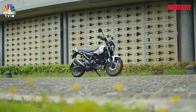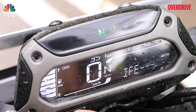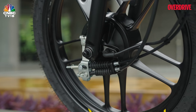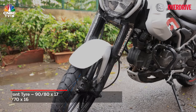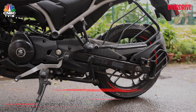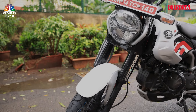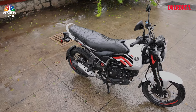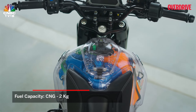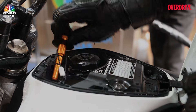Up front, you get an LED headlight, a front disc brake and even some Bluetooth connectivity to answer calls and for some SMS alerts with the top spec model. The lower model sheds the disc brake, LED headlamp and the Bluetooth function and instead features a drum brake and halogen headlamp. You have chunky looking Eurogrip tyres on the 17-inch front and 16-inch rear. The smaller rear wheel is on account of Bajaj not wanting to compromise on suspension travel. There are plastic panels on the front fork which add some meat to the front end, complementing the slightly bulbous tank section which houses the 2 litres of petrol on the right-hand side and the airbox on the left. Pop open the fuel lid and you'll see that both the petrol and CNG fueling caps are neatly integrated under there.